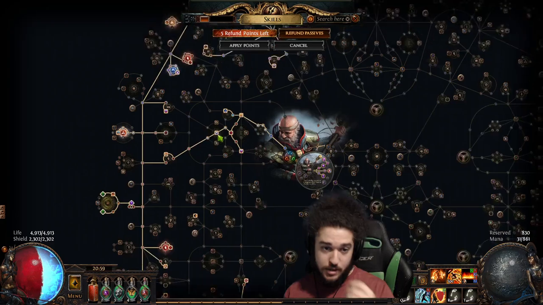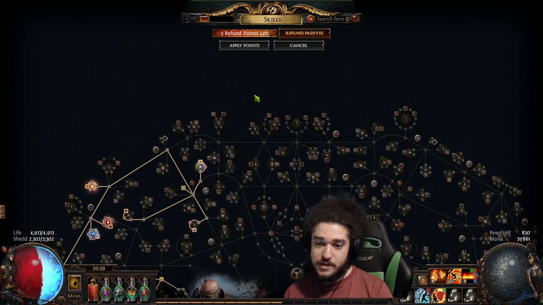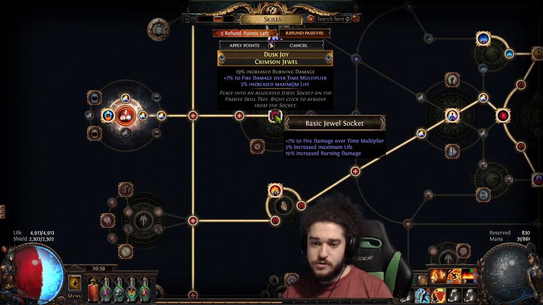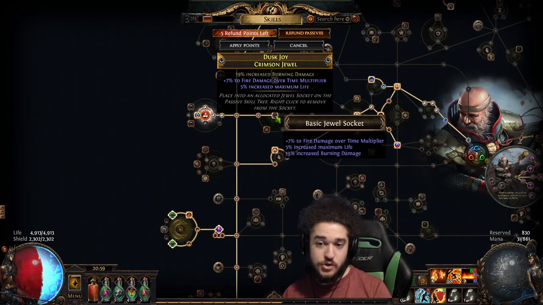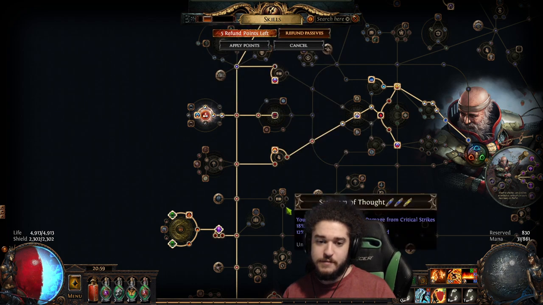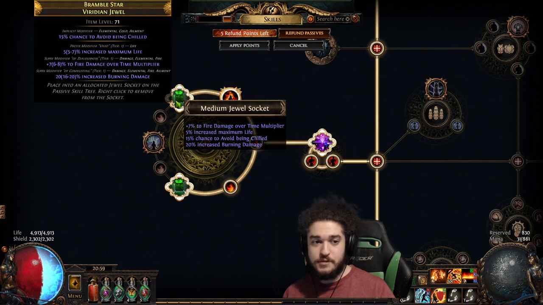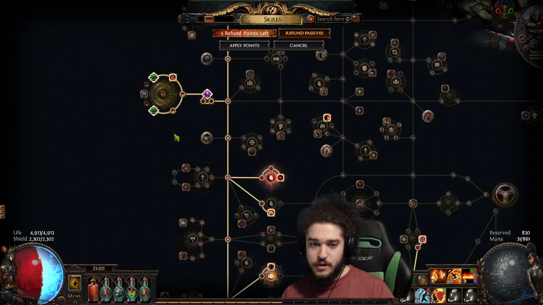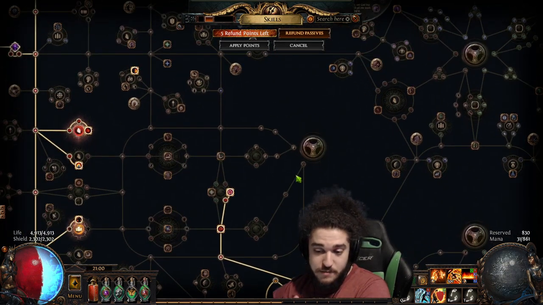On my tree, after I respec'd this for my cluster, I bought some jewels for about 50 chaos each. So there was this one. It's just burn damage, fire damage over time, and life. And I'm going to try to harvest prefix reroll to increase the life value. And then the exact same thing for these that I bought for the same price. This one as well. Other than that, that's pretty much about it.